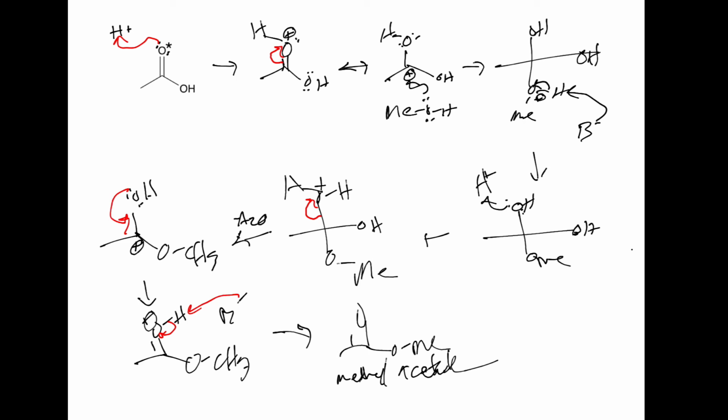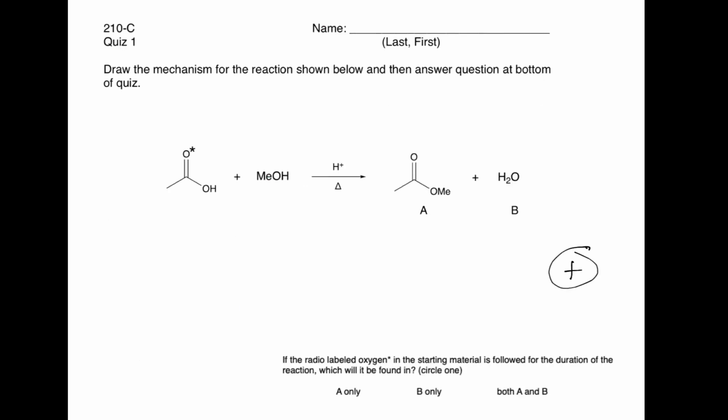Okay, so if that's the complete mechanism, then the question is, from the previous page, right down here. So the question is then, okay, so if I'm going to use a radiolabel on this oxygen here, and I run the reaction, what is the fate of the radiolabel? Does it end up in A? Does it end up in B? And I think it's pretty easy to say it's going to end up in A because you've got the carbonyl with a radiolabel on it, and so it looks to me like maybe that's the same carbonyl right there. And if it is, then it should be radiolabeled.